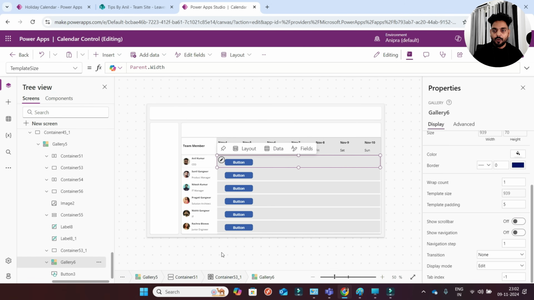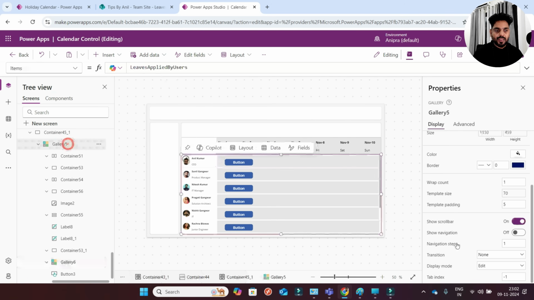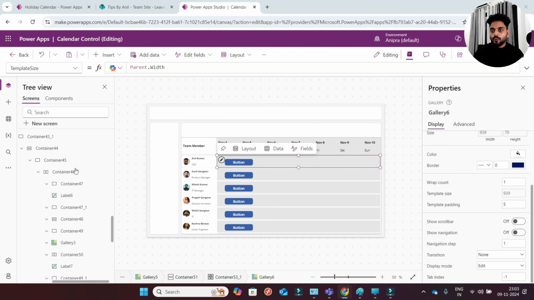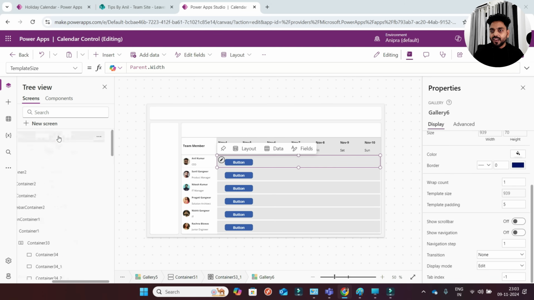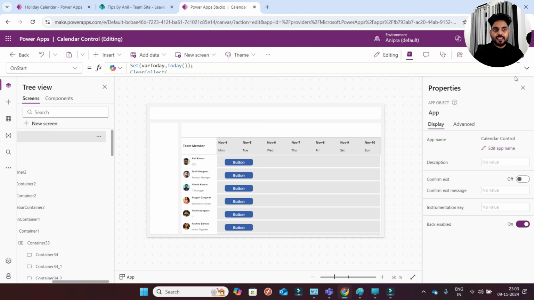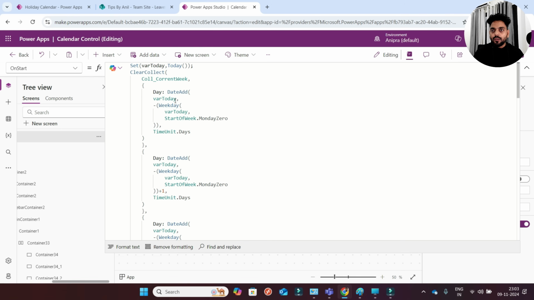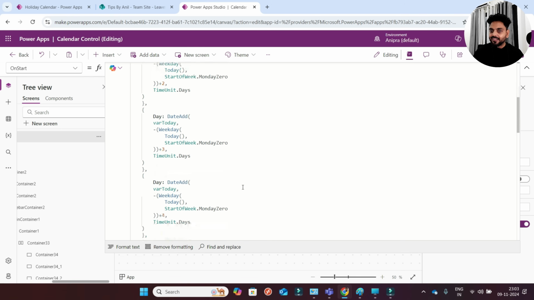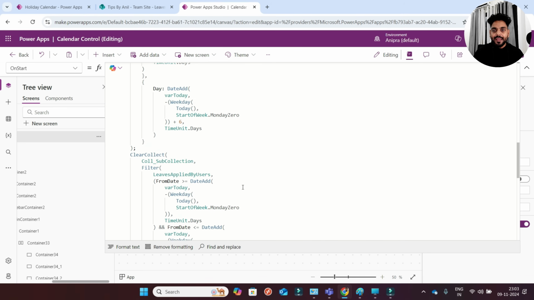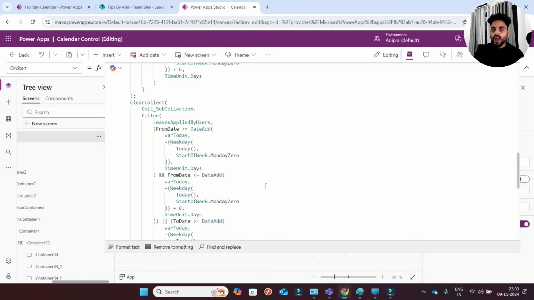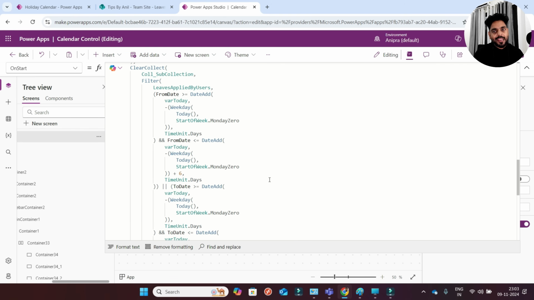Okay, I can make it scroll off, and for this also I can make it scroll off. Okay, so in application start I created one more collection. I can show you. For now you can just read the collection and copy and paste as it is. I will let you know how I have designed this and why I have designed this collection in this way.